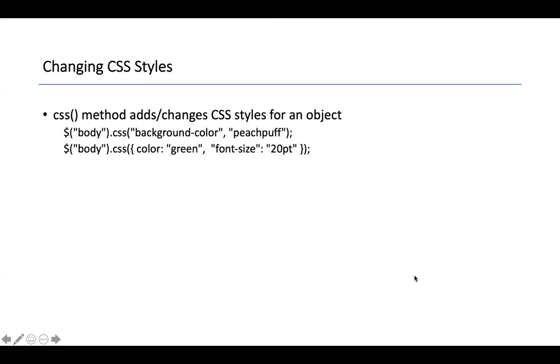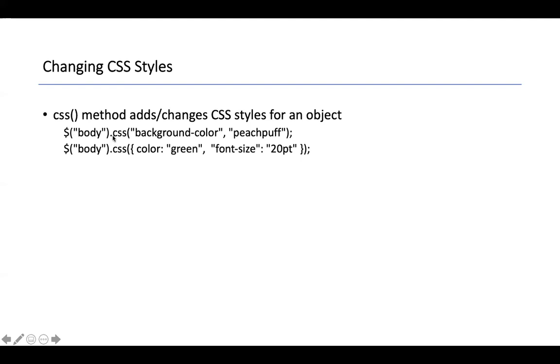Okay, then jQuery provided an easy way to change CSS styles. You saw one way is to add or remove classes, but that's static because those classes are static. And sometimes you need to be able to dynamically change a style element. So in that case, you may actually have to modify a specific CSS style element. The way you can do that is with the CSS command.